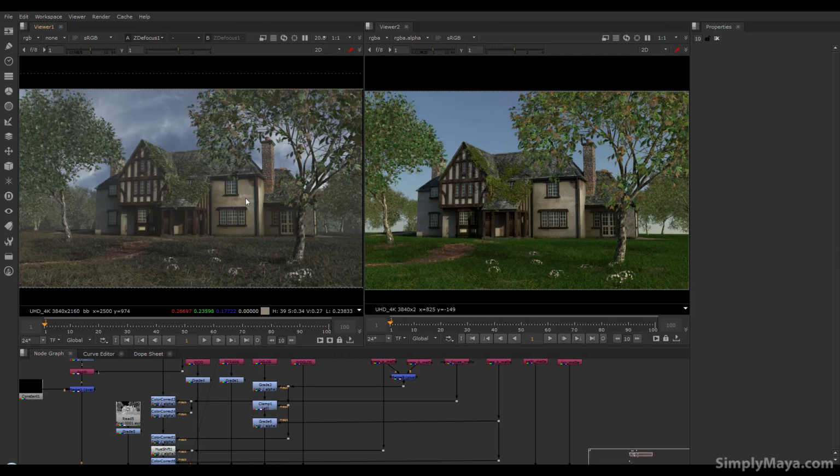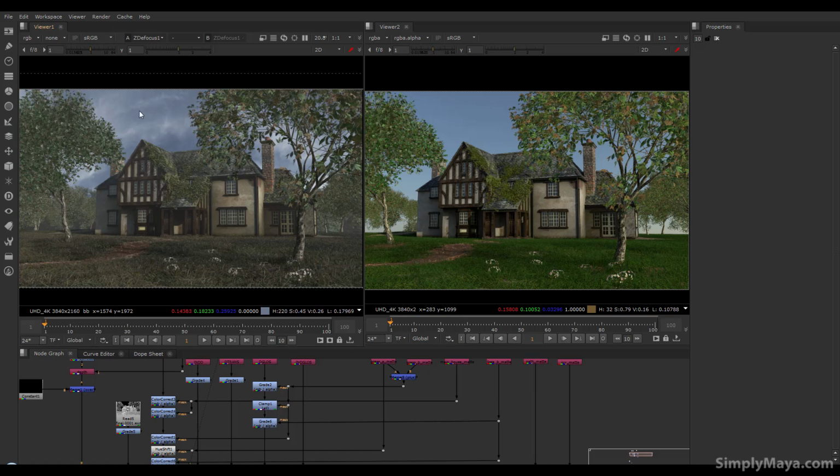Hi, welcome back. So in between the parts I've done just a little bit of grading to this image here. So I've changed the color a little bit, I've desaturated it, and overall I've given it a little bit more atmosphere. Now this is the ungraded image, the raw render out of Maya, and this is the one I've just done here. So I haven't done anything I haven't already been over with you, and I'll get into the node chain in a second. Just really small tweaks with color correct nodes and some grade nodes.